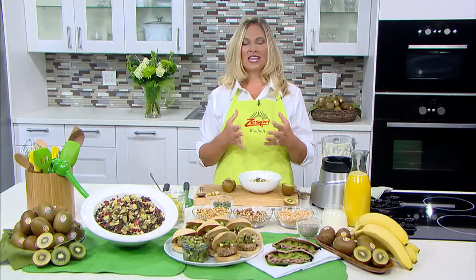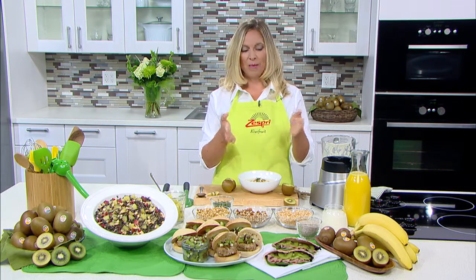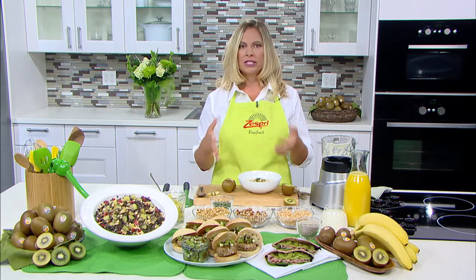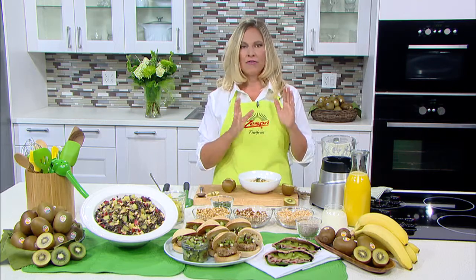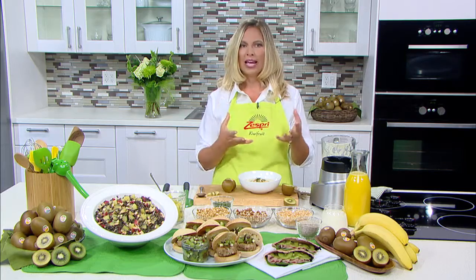So one of the things that I like to do to prep is think about how I can pre-package foods and keep them in the refrigerator. So after I grocery shop, I am going to rinse and chop up veggies and have them ready to go. I might change out the dips, for example. So one day I might have hummus as the dip for veggies, and the next day I might pair celery and carrots with a Greek yogurt and peanut butter dip for something that's a little bit different.